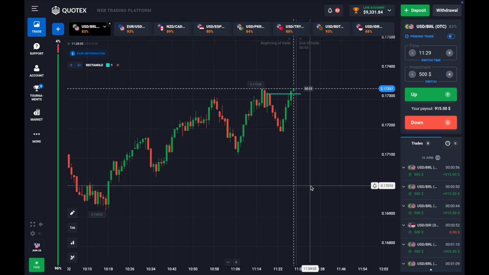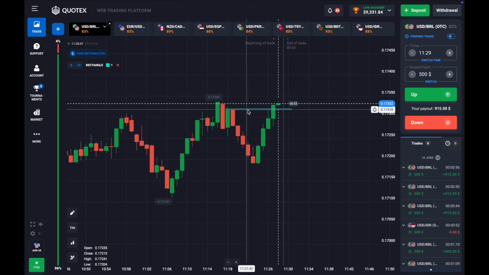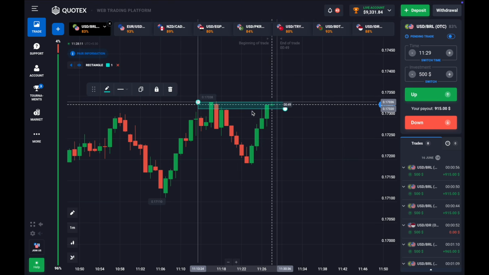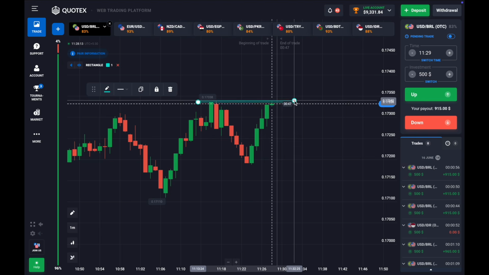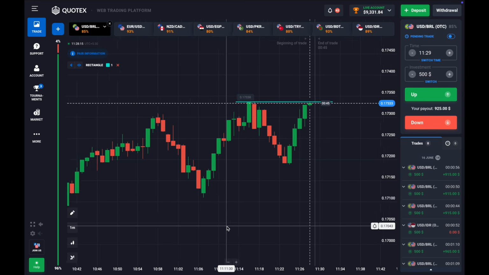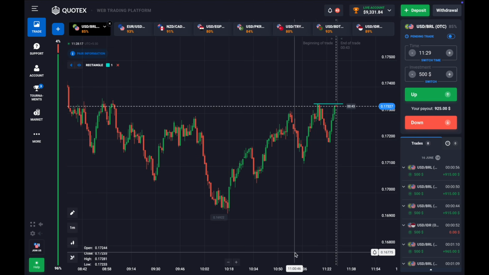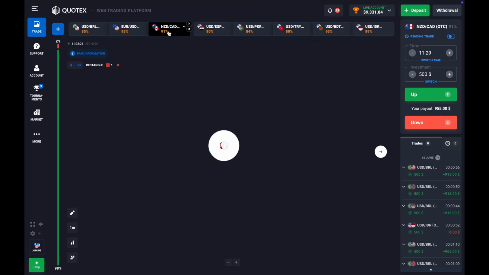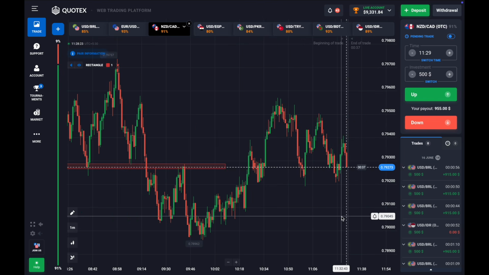So now the target of the market is fulfilled. We can no longer take a call entry trade here. We have to wait, or we cannot even take a reversal trade because the candle forming is very healthy, right? So let's go and find a better opportunity. Let's change our chart here.